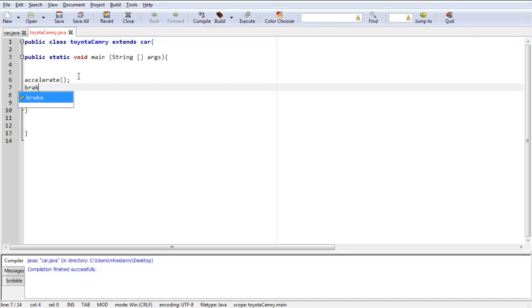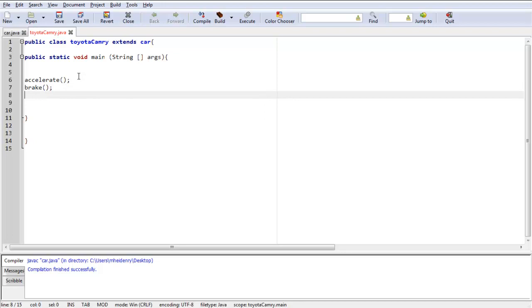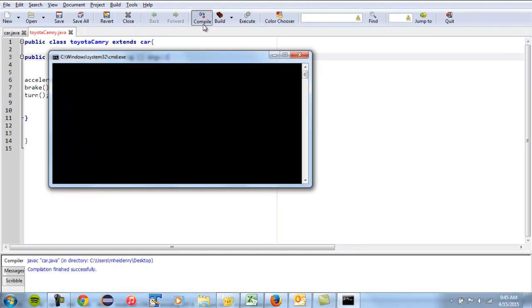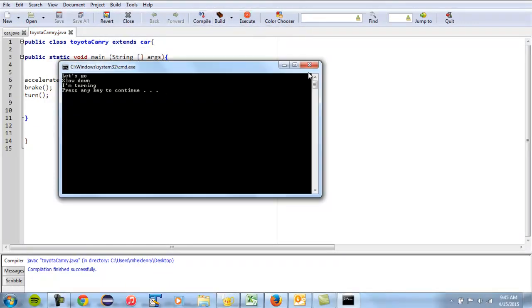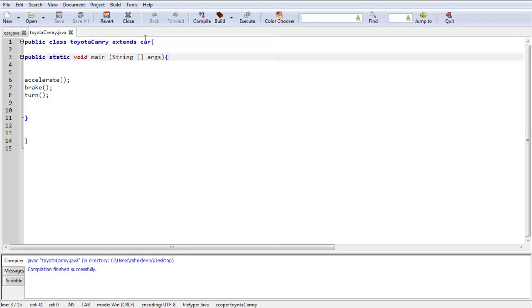We can also brake. And we can turn. So notice I don't have the object.method syntax on this because there's no object. They're all static methods, just like this one. So when I run it, it executes those methods. So that's what that one means.